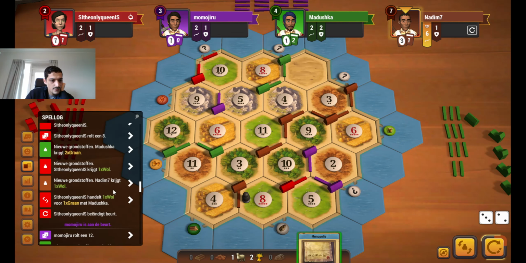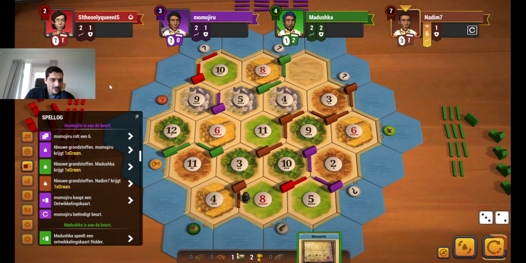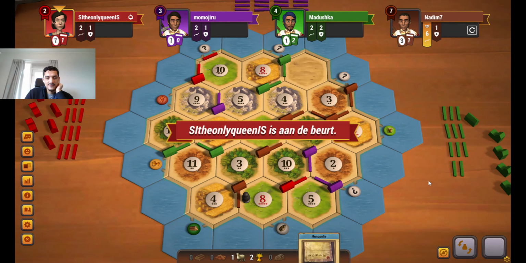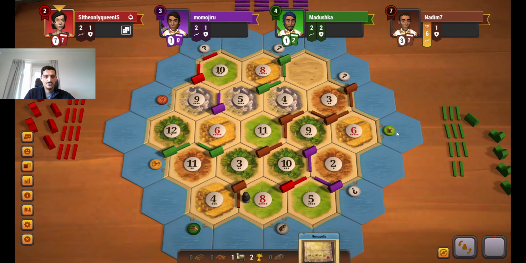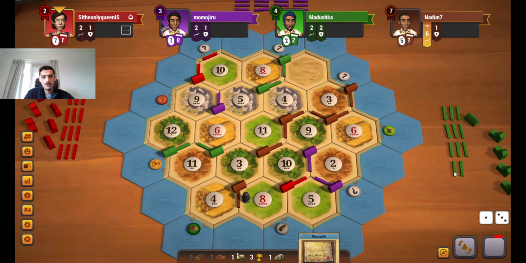Let's see. I think this is an important decision for sure here. I'm not sure at all. I think I have to wait. I could get more ore for sure. Okay, and we do get the 4. That's really nice. So now I'm in the position to think about the mono here.